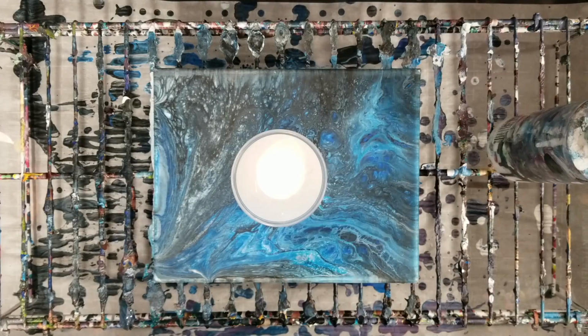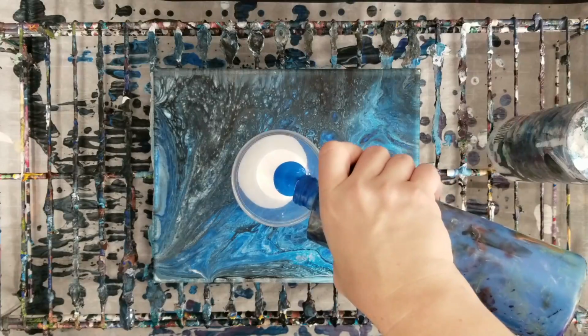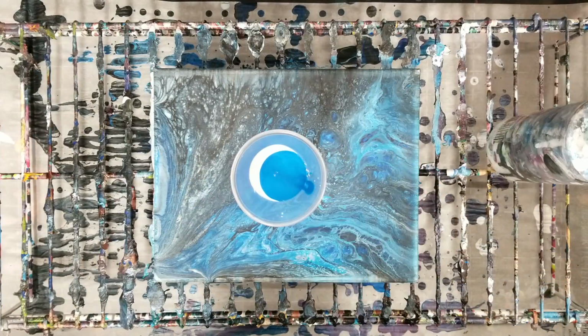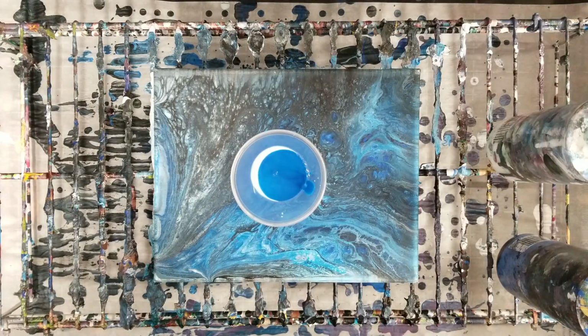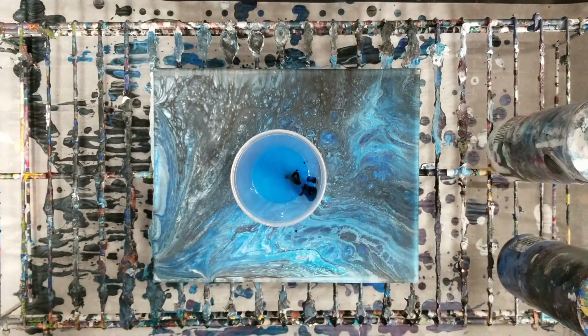Now, mind you, this wouldn't particularly work if I had used silicone in the original painting. If I used silicone in the original painting, then going over it, the paint would crack. And I know that from experience because I've done that. So then you get basically just a bunch of crazing and cracking on the painting that you put over it.